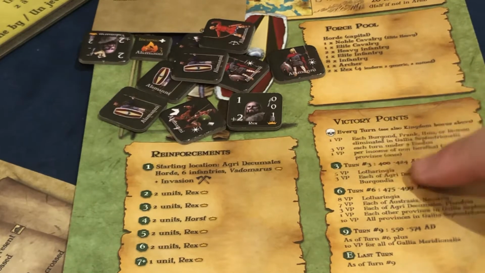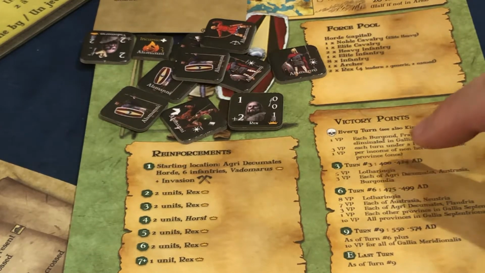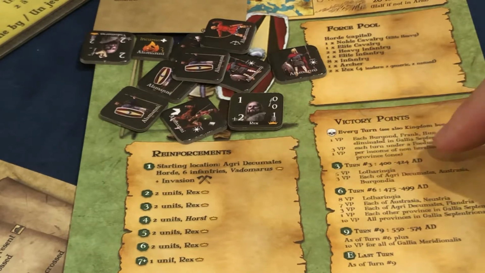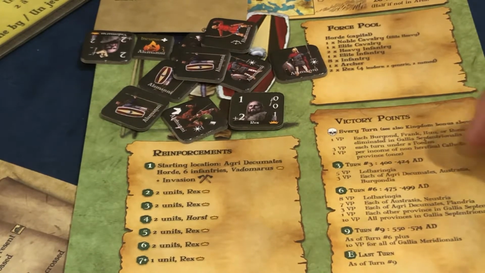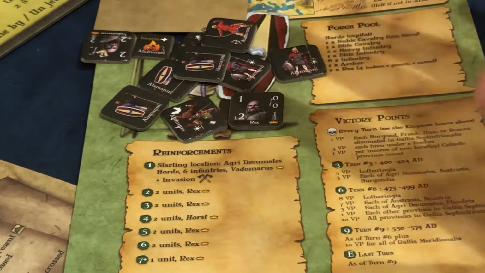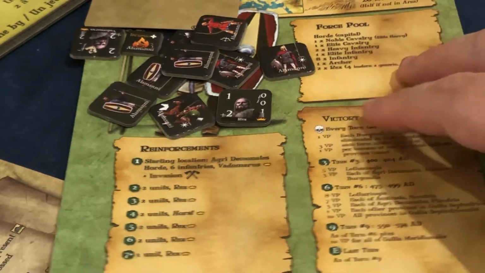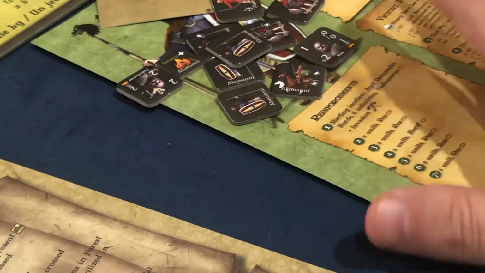On turn 3, they will get points for Lotharingia and Agri Decumates, where they are located now. So they're already on that one. Austrasia and Burgundia. So they're basically trying to take France. That's the Alemanni here. So we know what their objectives are.